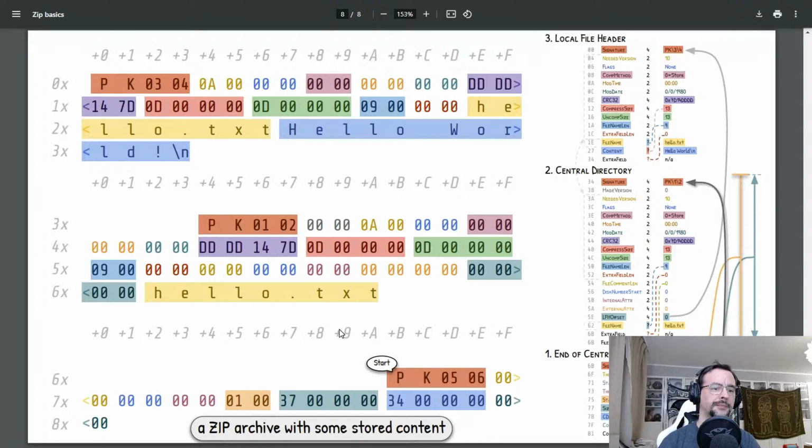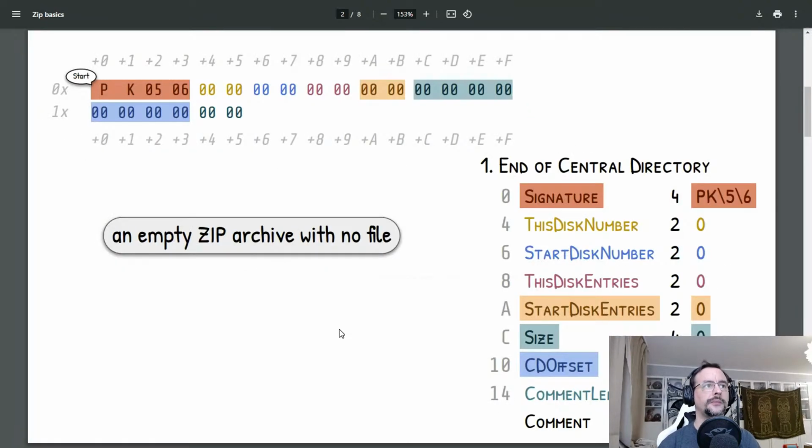And now, what's the smallest zip? Because why not? Well, you don't actually need files to be stored, and if there is no file to be stored, then it's still a valid archive. So basically, just the end of central directory, which very unusually would be at the start of the file: PK56, and then very small information. Here, the whole thing is empty: no disk number, no start disk number, nothing to store, no sizes. The size is the size of the central directory, like how many central directories there are, and then the offset to the central directory. Here, there is no central directory, and this is a valid zip archive, and it's very consistent because it's minimal.